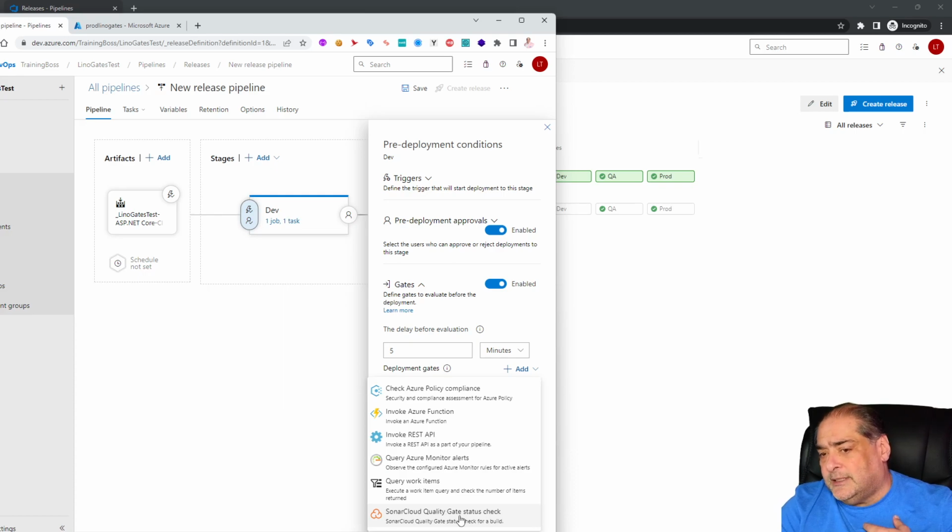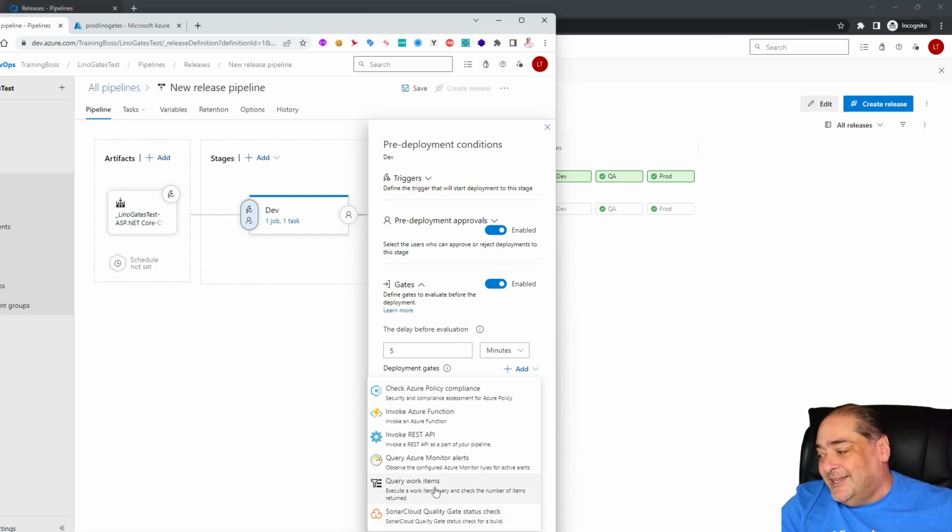So instead of doing all that stuff yourself, you can just integrate the third-party SonarCloud and automatically be able to click on this in the gate, saying SonarCloud needs to tell us that we are over 90% acceptance of the code analysis. Anything below that, do not let the gate move forward. It needs to go back to R&D, and the developers need to actually improve the quality of the code so that SonarCloud can actually move us forward. Otherwise, it will not be acceptable. Even though it builds, it compiles, it is running, that's not enough. So maybe you can run these things as well. Make sense? Gates are awesome.